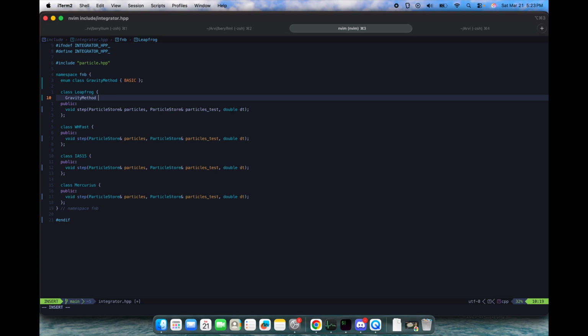But let's just go for the simplest method for now, and then we're going to add a few more complicated methods, to come with leapfrog and then WH fast. And these are much harder: WH fast, IAS15, and Mercurius. Method.